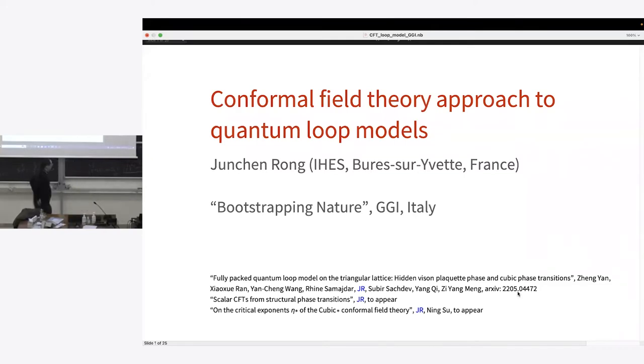To bridge the gap between the knowledge that we are usually more familiar with and the lattice knowledge, I will also discuss a little bit about structural phase transitions, with some basic concepts like the Brillouin zone and representation theory of space groups. This is a small review I wrote recently, which will appear soon. The main topic in this talk is really the cubic CFT, meaning the O(3) vector model perturbed by a cubic anisotropy. So if you are lost in the first part, please come back and be awake, because later the field theory part will kick in.